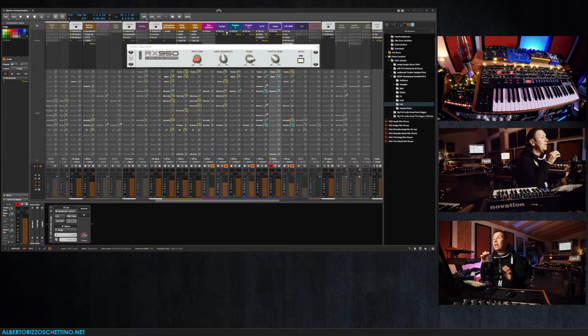So this was it. I think the RX 950 is really good, and you probably don't need to look any further. It's a shame that there's no demo at the time of this video, because I think a lot more people would be able to experiment with it. And there's not much to say. It's just 4 knobs, beautifully modeled in their cosmetics as well.